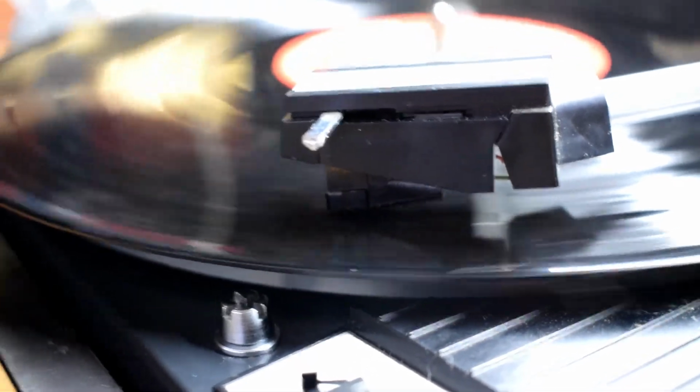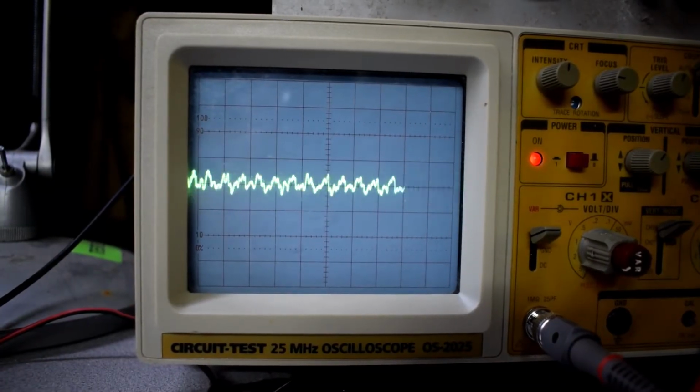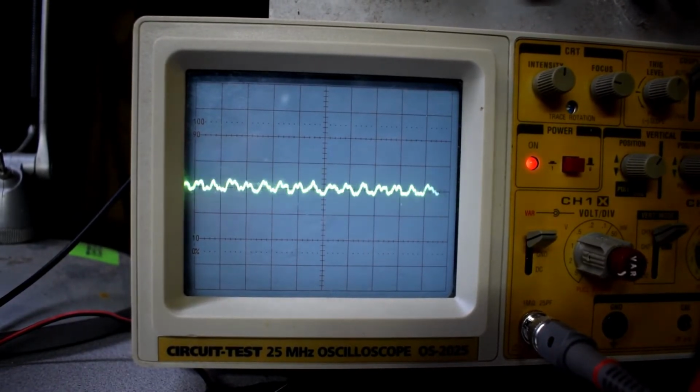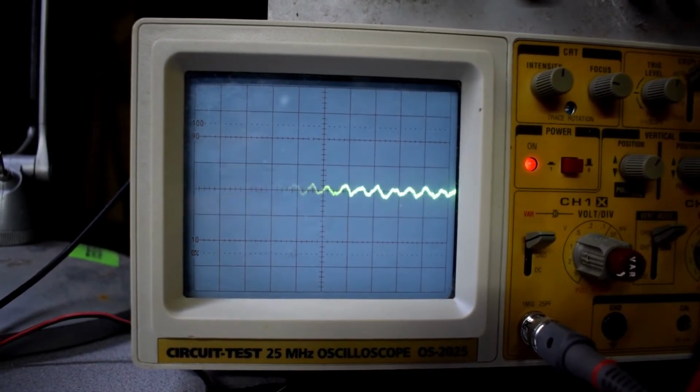There's no issues there. I also connected this to my scope. I was able to get the waveforms. So if there is still issues with the sound, it could be your amplifier, because this has no amplifier inside it.